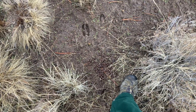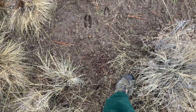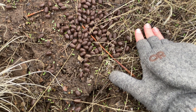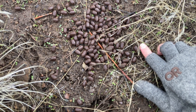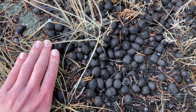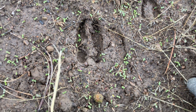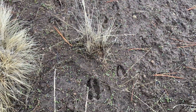Here's a great example of two different animal signs that go together. Here we have tracks from a deer and their scat as well. This scat is pretty distinctive — you've got these round pellets, sometimes with a little nub on the end, all smaller than my fingernail. The only thing we'd confuse them with is elk scat. Their tracks are also pretty distinctive — most people will know these as heart-shaped, with those two hooves. It looks like we've got a couple of different deer walking through here, two or three I would guess.